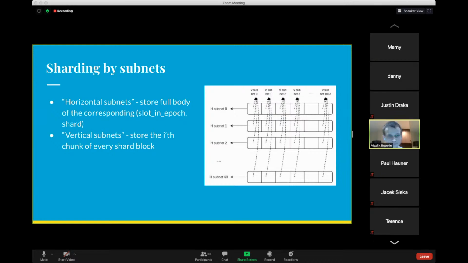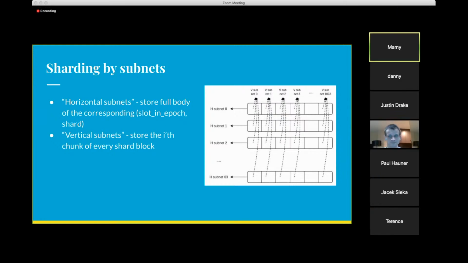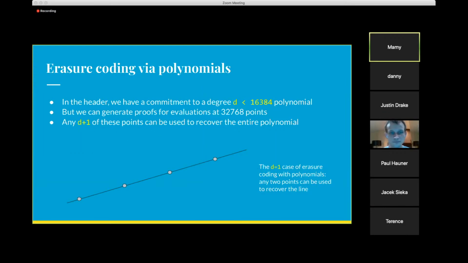A quick question from previous slides. It seems like with polynomial commitment, Merkle roots are disappearing. Are we removing them? There are no Merkle roots for shard block data. The Merkle roots that are already part of the protocol are still staying for now. So SSZ still exists and the Merkleization there happens, but then at a certain point, as you dig down into the shard blocks, you have a polynomial commitment instead of extending into the tree.